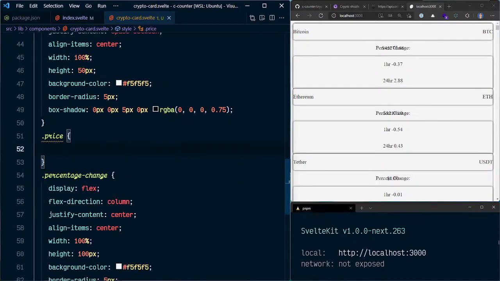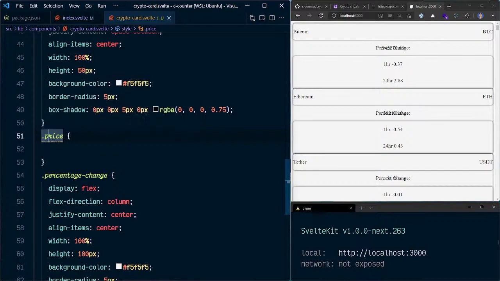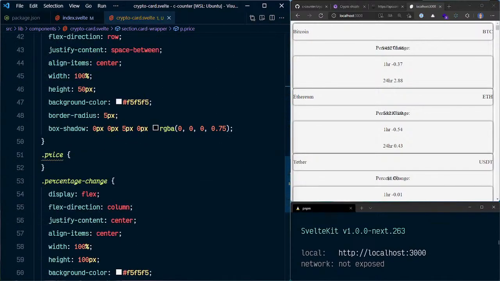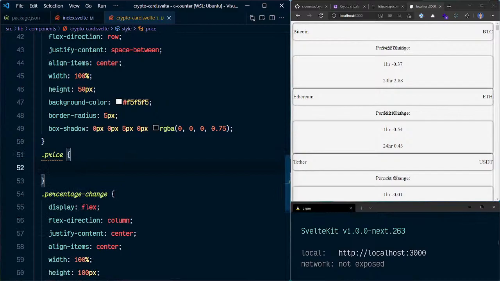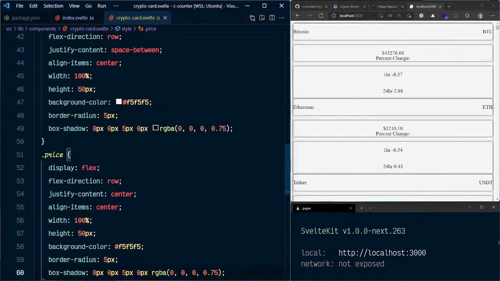You know, I've got nothing for that, GitHub Copilot. What's that? Last price. No empty rule sets. Alright, whatever. It's just giving me whatever.